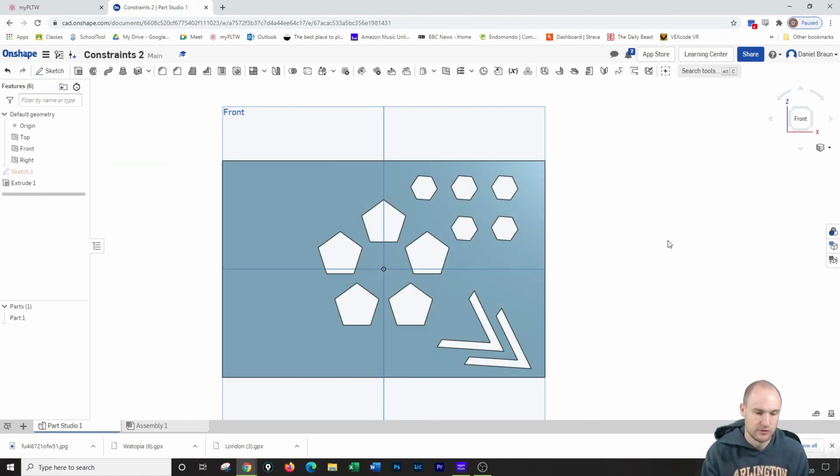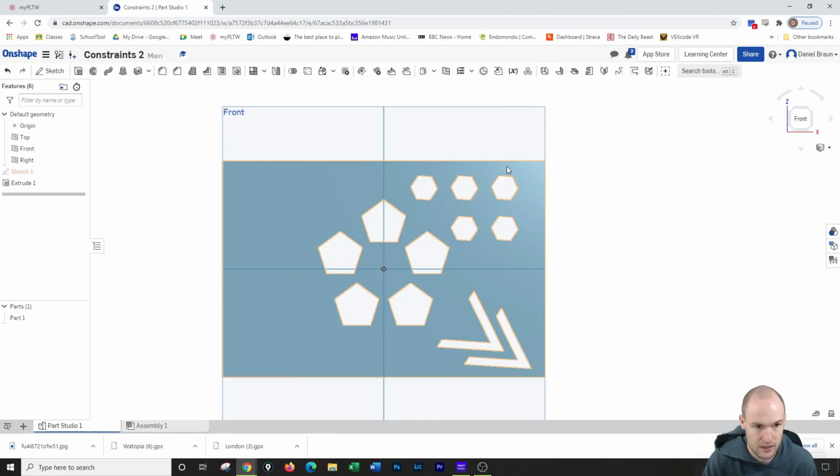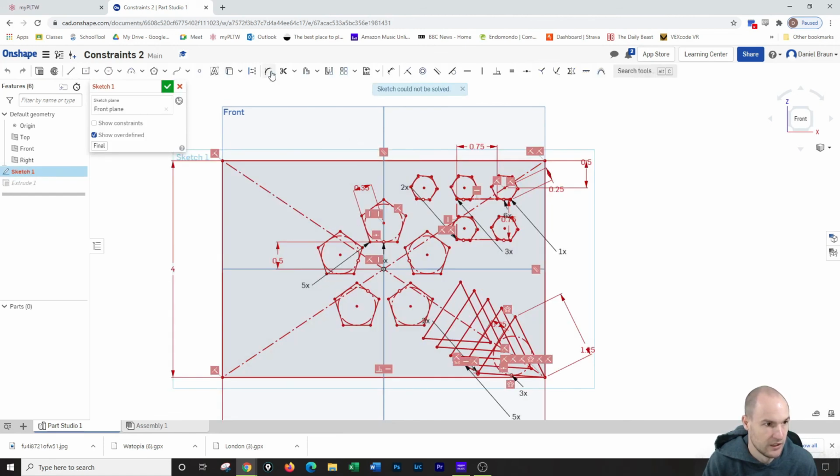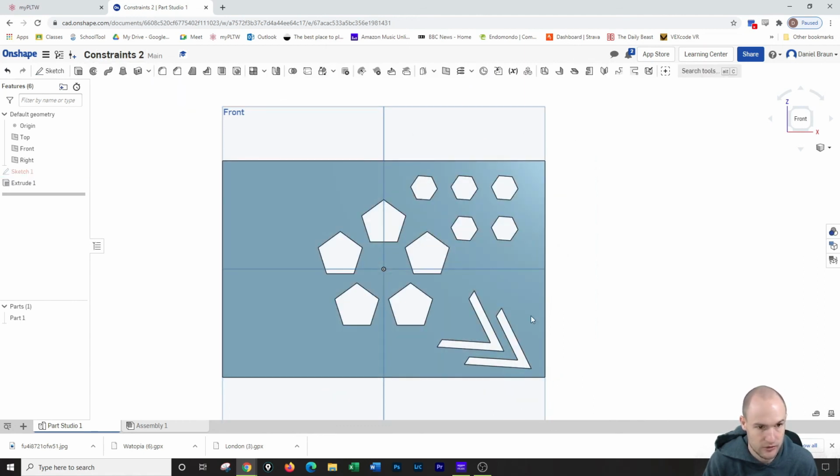Okay, so we use some drawing tools here and some constraints to make this block. I could have also straightened these up. If I go back to the sketch, I can easily kind of tighten this up here. If I did this with the original one, that wouldn't be a problem, but I did not. So we're going to live with it, but when I draw it in class, I'll make sure to fix that.